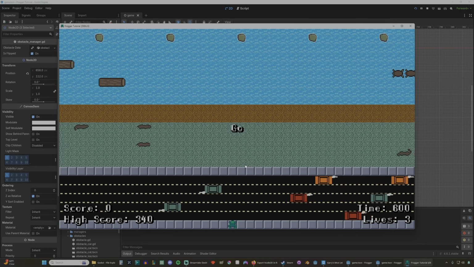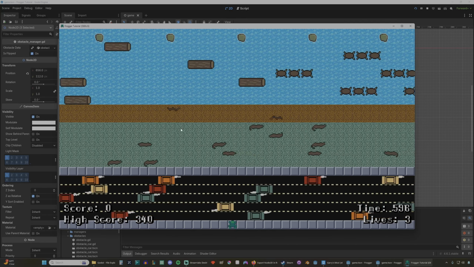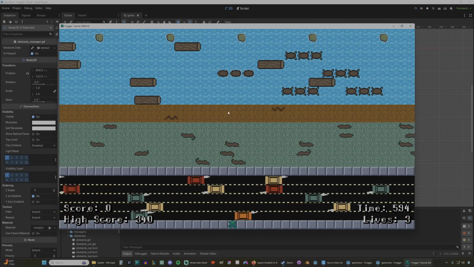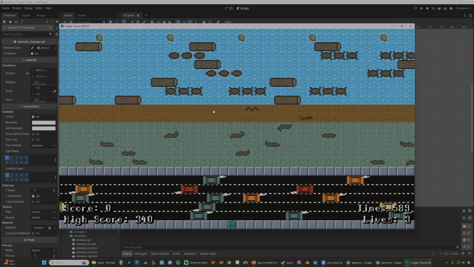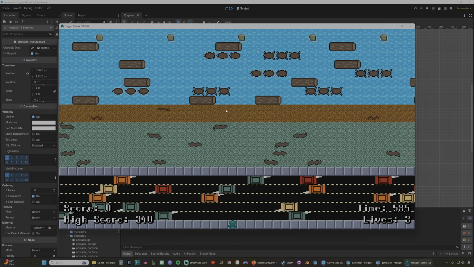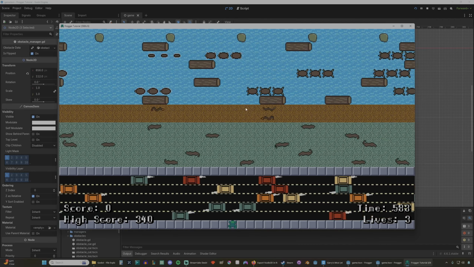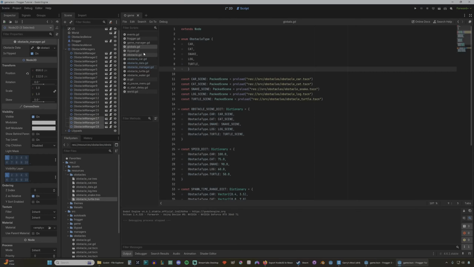And there we go. Everything's working exactly the same, but that's how custom resources work. They're just basically ways to store data. So this system is way more extensible. You could have dozens or hundreds of obstacles, and it's not going to clutter up this one global script. We actually don't need this global script at all anymore.